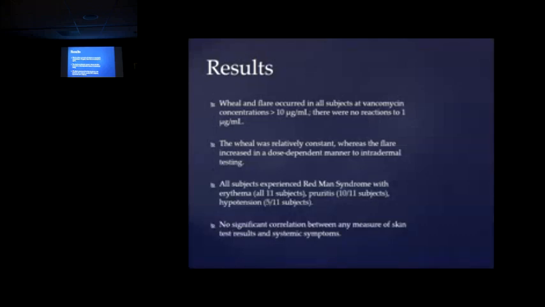With the infusions, they said all subjects experienced red man syndrome with erythema. 10 out of 11 patients had pruritus, and they said 5 out of 11 had hypotension, which struck me as surprising. I mean, a lot of patients get red man syndrome symptoms. I wouldn't say all patients, but certainly not half of patients who are given vanc become hypotensive.